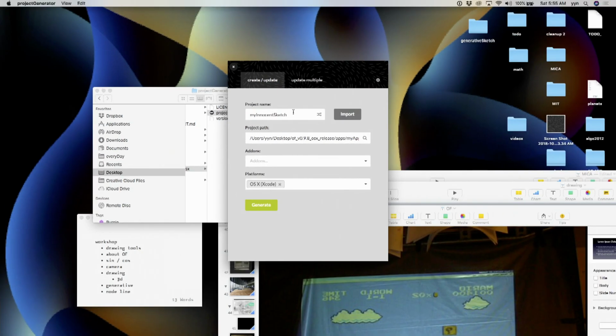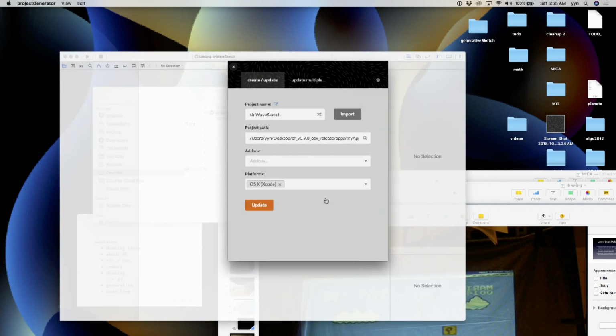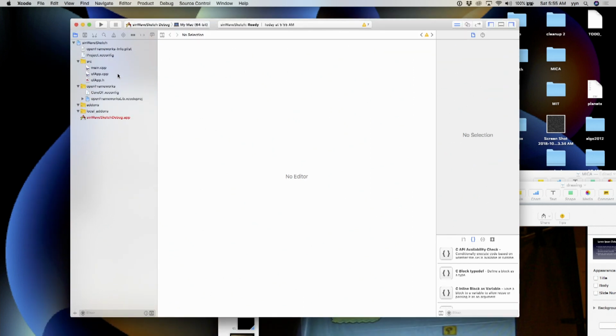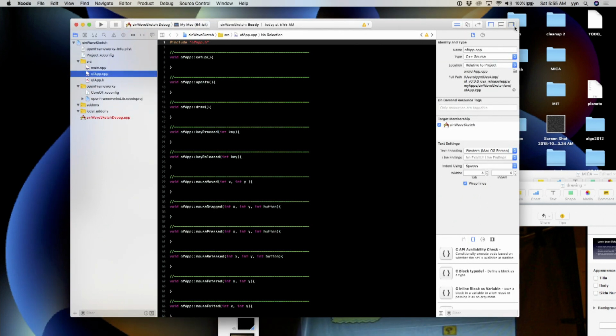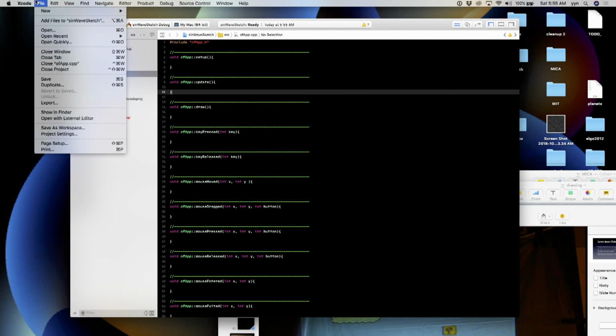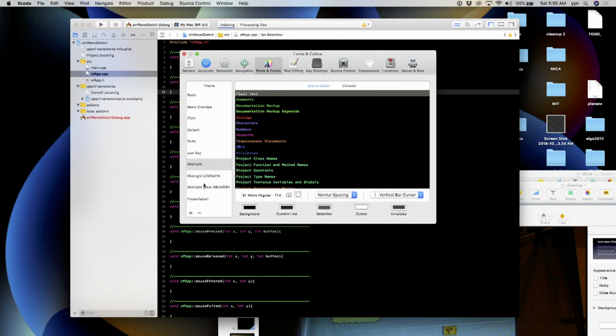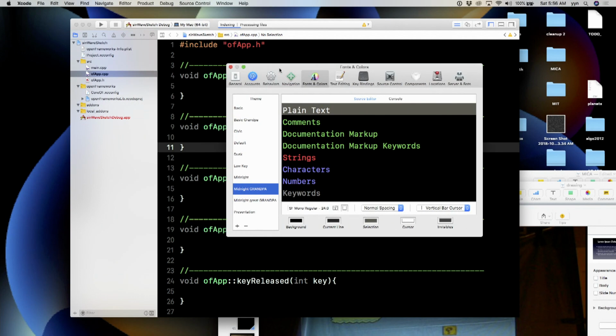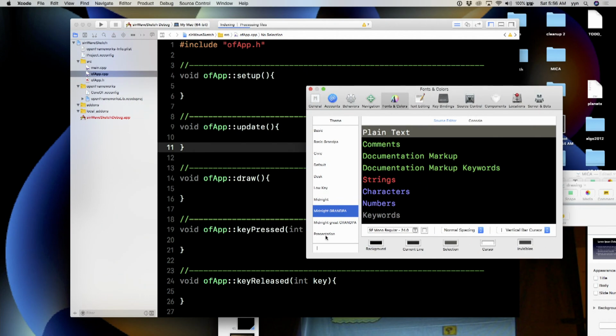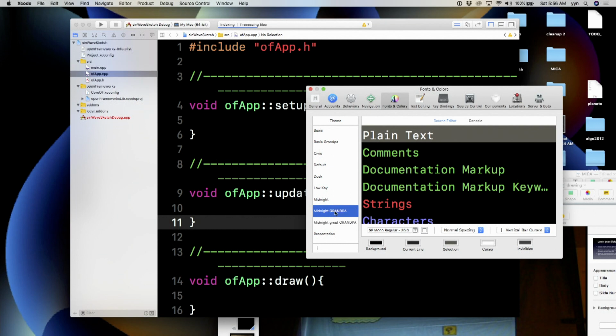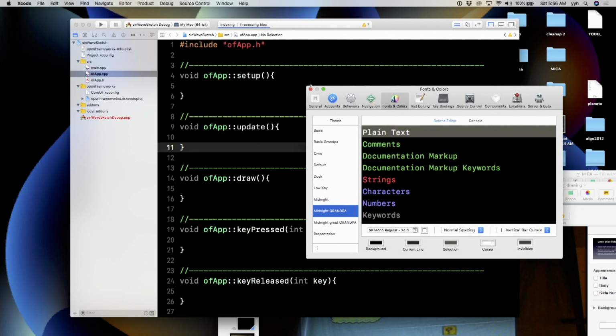I'm going to create a super simple sketch. I like to show this just to show a little bit of the process. I'm going to make the code a little bigger so you can read it. So let's try Grandpa. Can you read that? Grandpa? Great Grandpa? Okay, let's do Grandpa.